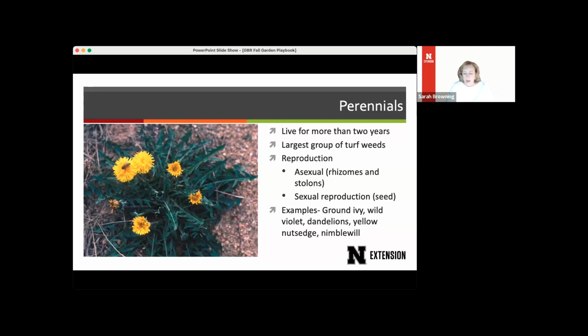Perennial weeds, as the nights start to get cooler and the days are getting shorter, will start preparing for winter, meaning they'll start to pull carbohydrates out of the leaves down into the crown and the root system, so that they have those carbohydrates in storage. And this is a process that they do as they prepare for winter every year. So for that reason, fall is a really great time of year to go after these weeds, because as they're pulling the carbohydrates down into their crowns and root systems, they also pull in herbicides very well at that time.